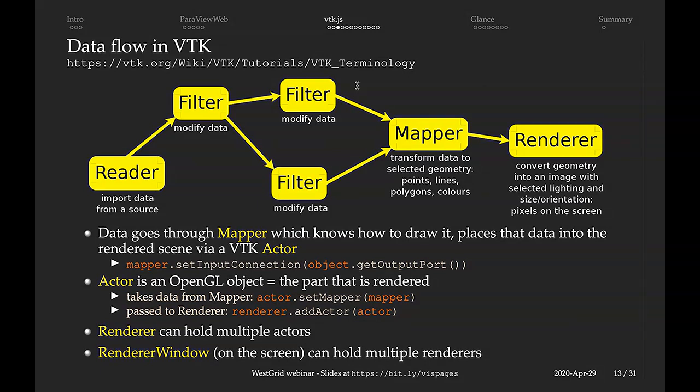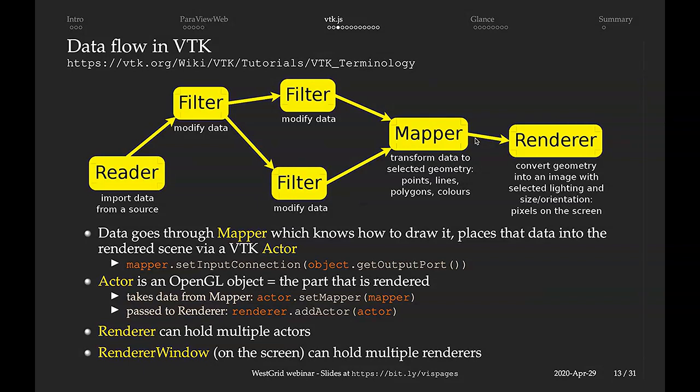And then the mapper outputs this data and passes it to the renderer. And the renderer has what is called a VTK actor. So the mapper passes its output to a VTK actor that is part of a renderer. A VTK actor is an OpenGL object that is embedded into the renderer.